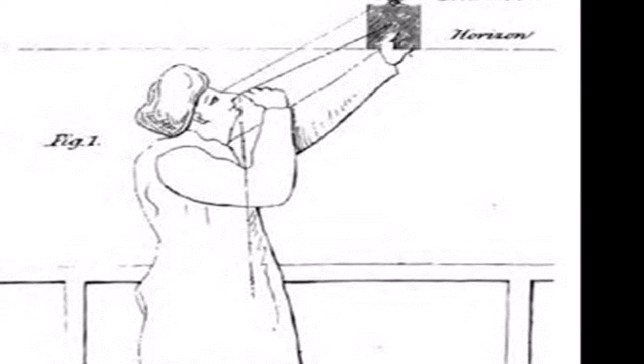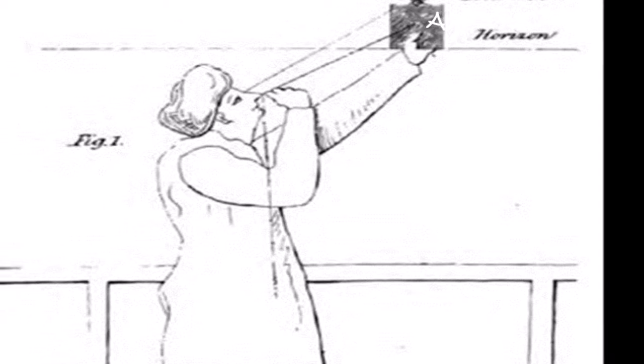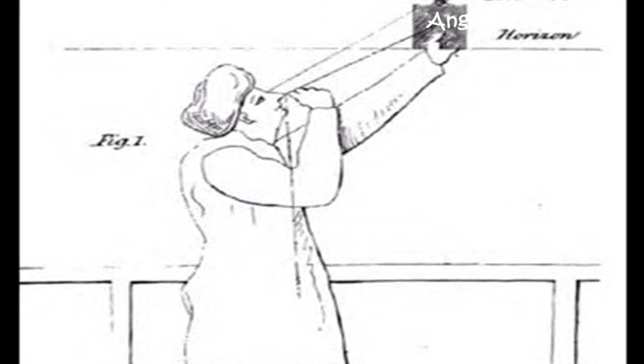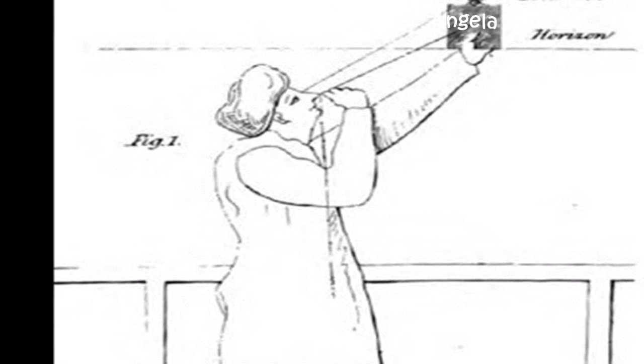The Khamal is a simple celestial navigation tool used by Arab sailors in the Indian Ocean. The device consists of a rectangular card made of wood with a knotted string passing through the middle of it.